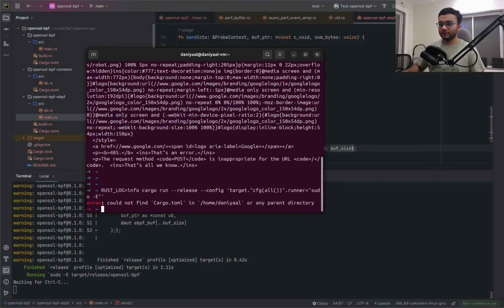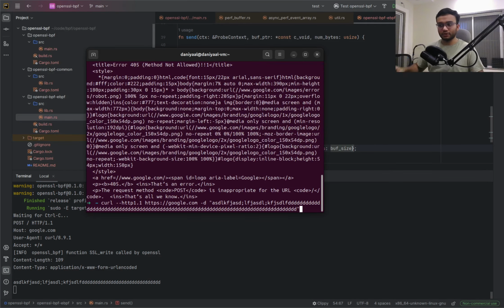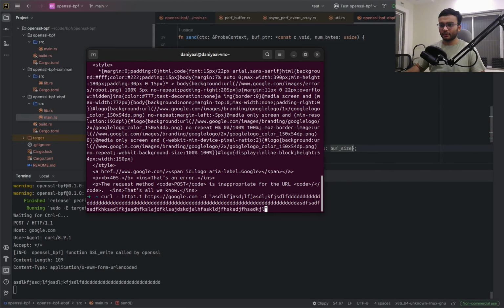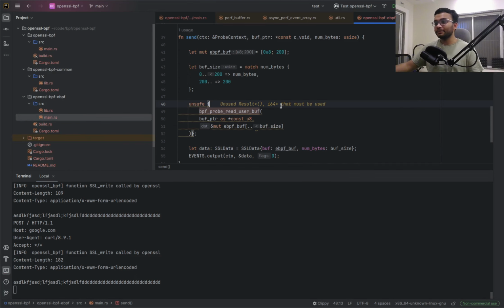So when we've given it a lot of data, it is printing this for now, but let's give it even more data. Let's go outside our 200 character limit. Okay, so as you can see, we've gone over our 200 byte limit, so the data is getting truncated. Now, what if we wanted to print all of the data, even though it might be over 200 bytes? This is where our concept of loop unrolling comes in. We cannot really send all of the data without performing a loop unrolling. So let's do that.